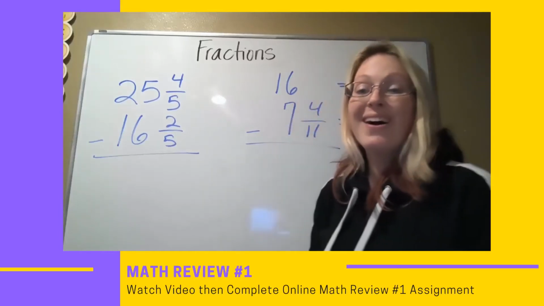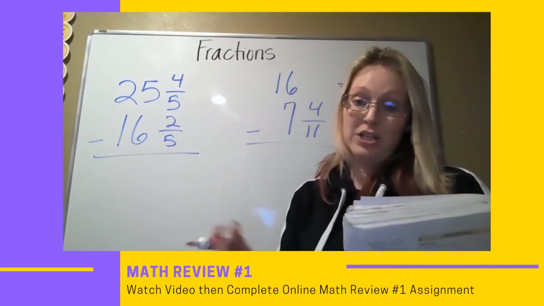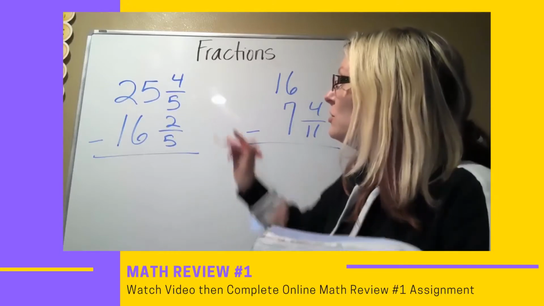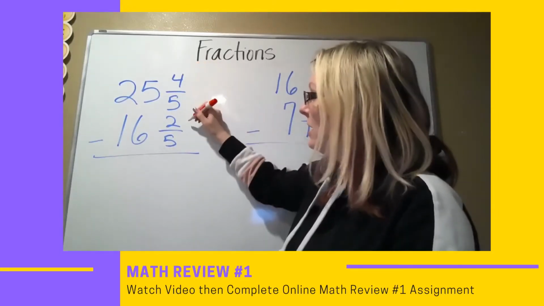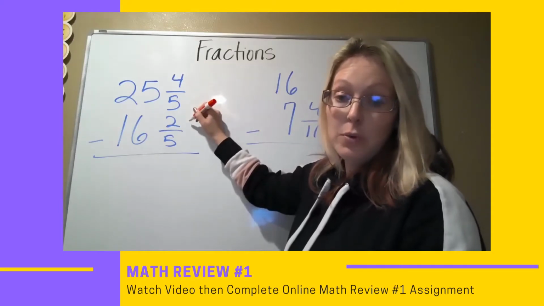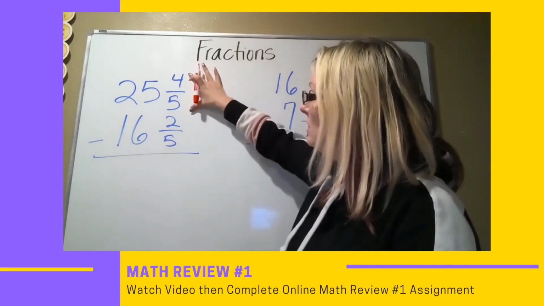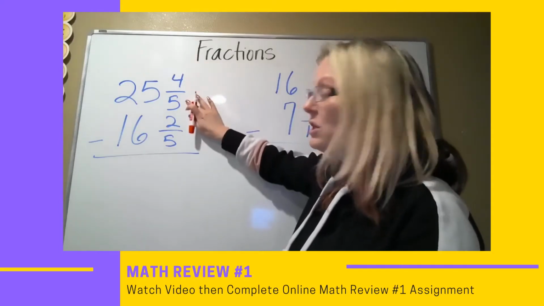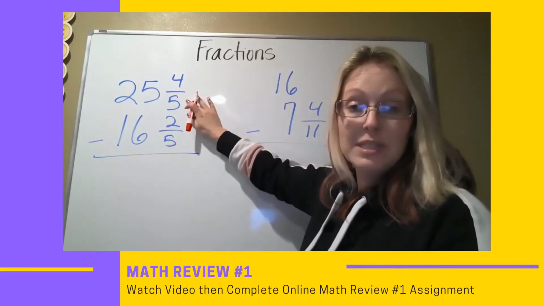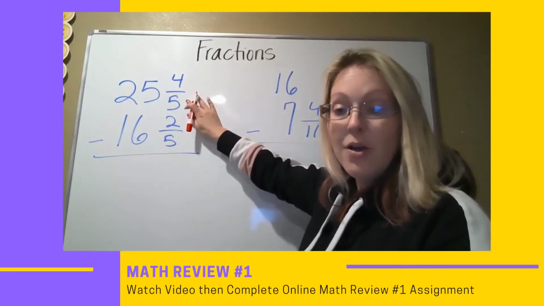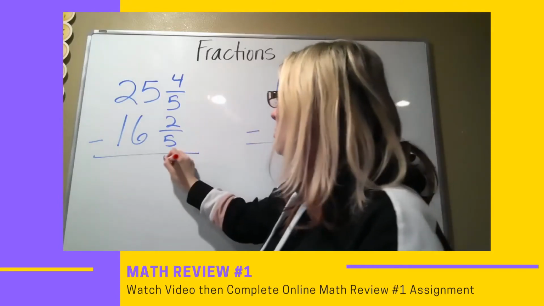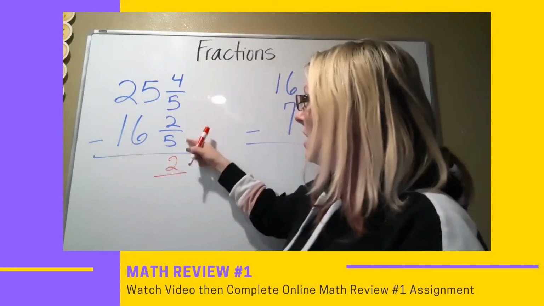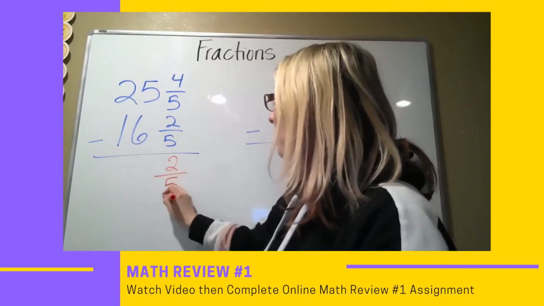Now we're going to work on subtracting fractions, okay? What we have to do is make sure that our top number, the numerator, is greater than the lower number, right? So this is okay. Then we make sure that our denominators are the same and have the same common denominator, and then we can go ahead and subtract. So 4 minus 2 is 2. We have the same common denominator of 5.